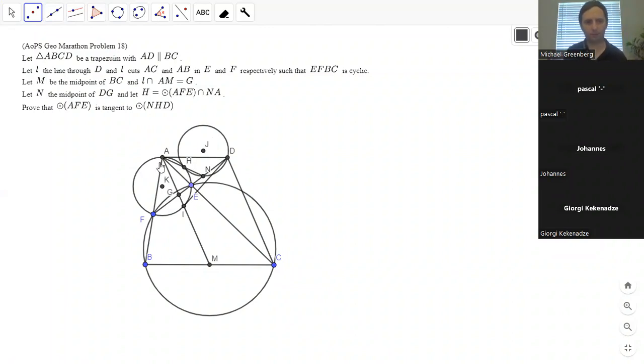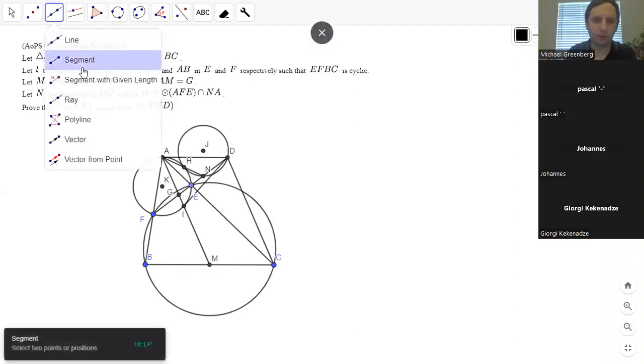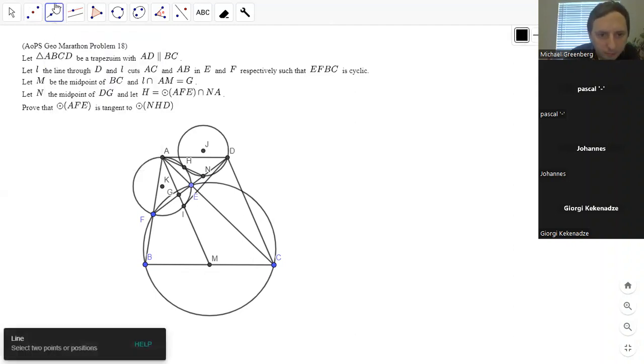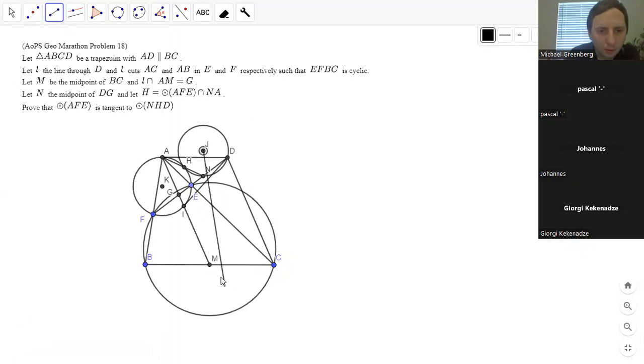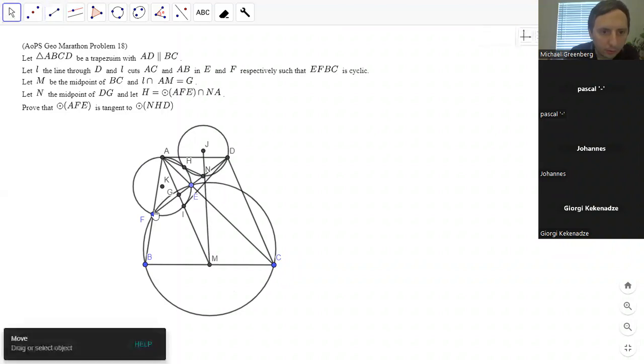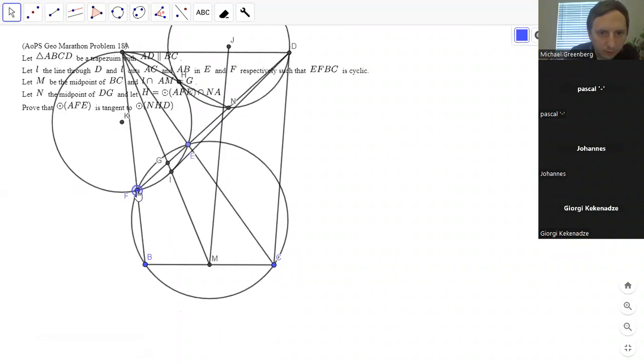Yeah, because we know AK is perpendicular to AD. So if we knew JN was perpendicular, is JMN collinear? Or what did you say? Then JH and K would be collinear. I asked, is it JMN collinear? Oh, no, they're not. It's close, but like you can see there, it's not.